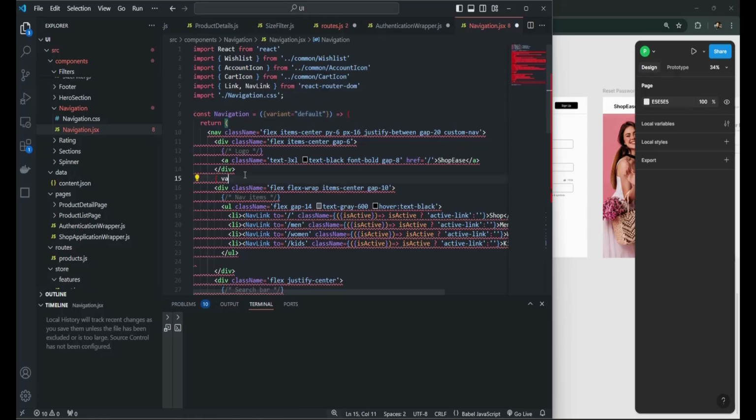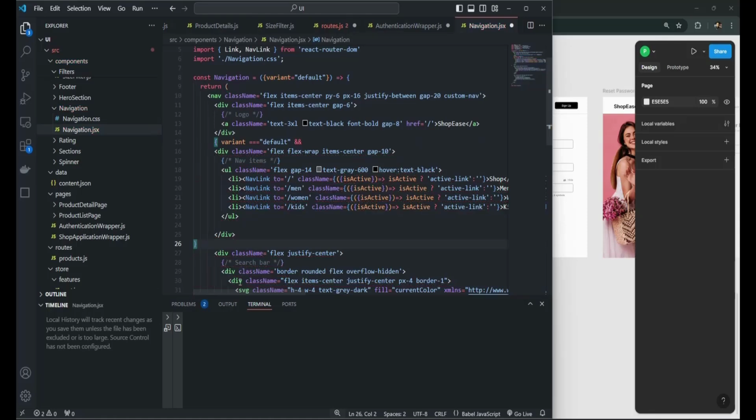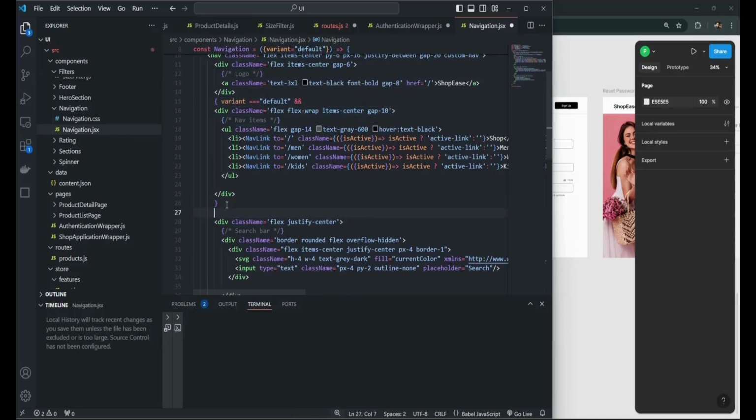So here we'll check if variant is equal to default, and so we don't need this one, the search bar.